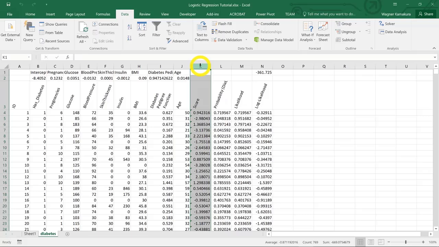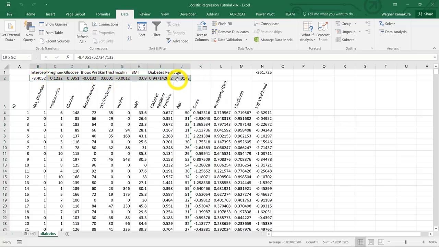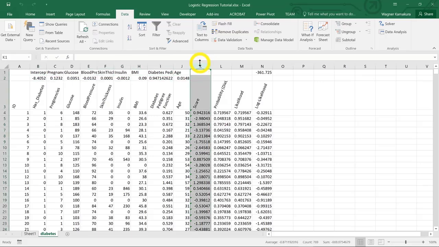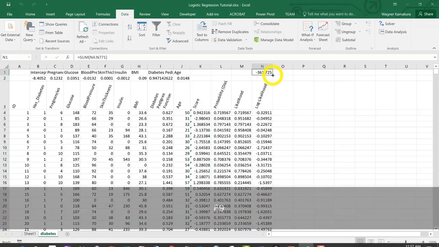They are the log odds of being diabetic based on the patient's number of pregnancies, glucose level, blood pressure, skin thickness, etc. So these now are our logistic regression coefficients. These are our log odds or the logistic scores, and this is the maximum log likelihood.